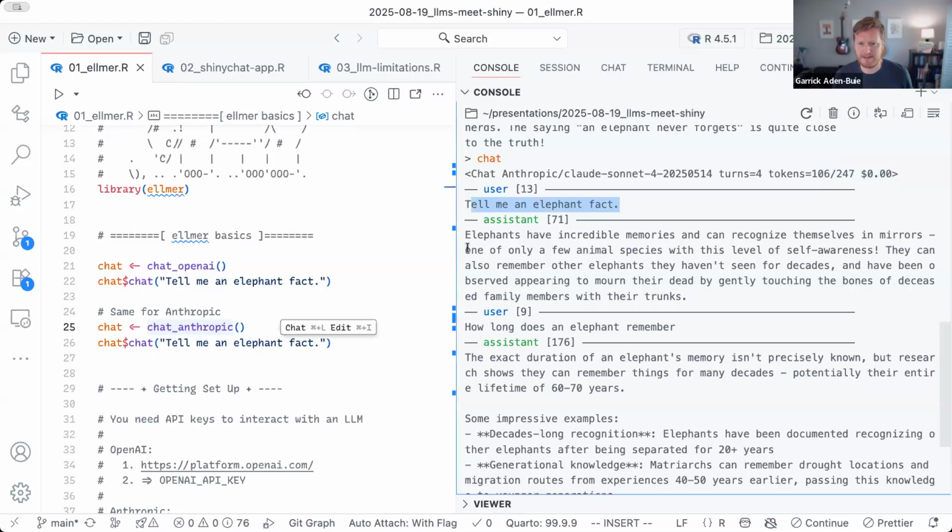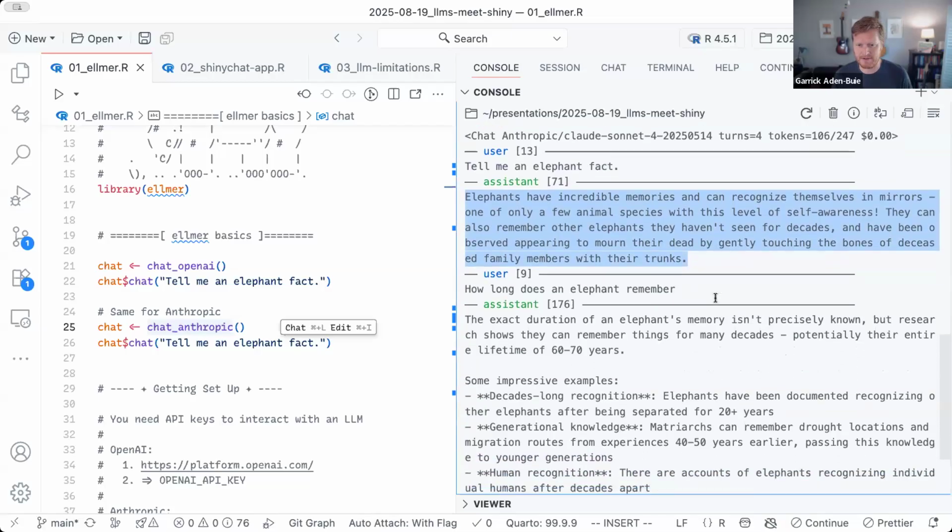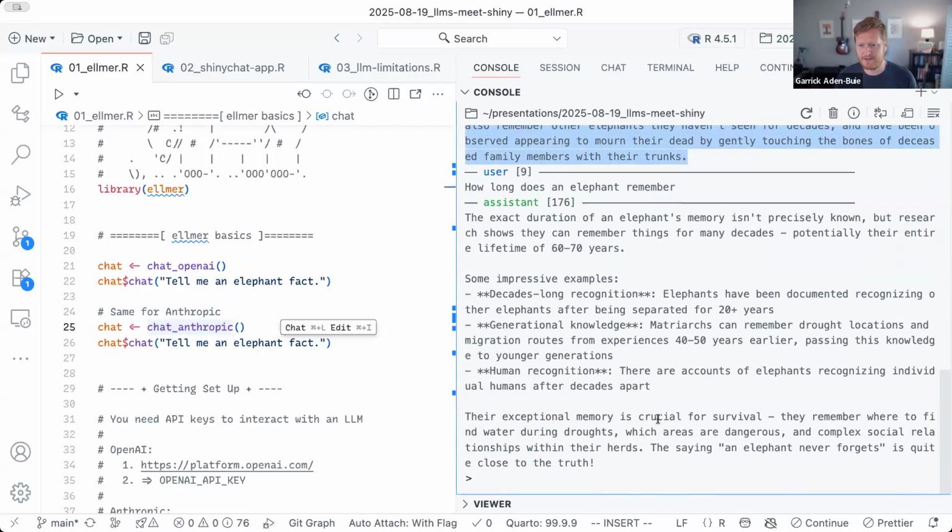You can see my first message was asking about an elephant fact, and then the follow-up messages are shown here. So you can use this to debug, and also it's a really natural way to have a conversation with an LLM. Natural in the sense of, as an R programmer, being used to running code in the console. We're going to see another way that you can interact with LLMs through Elmer in just a second.